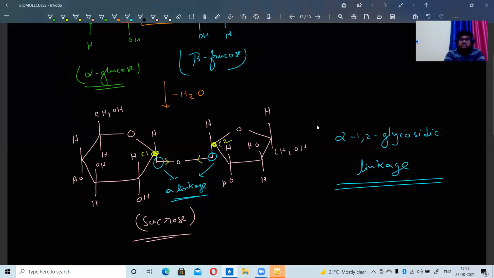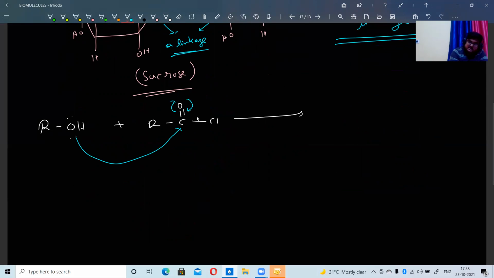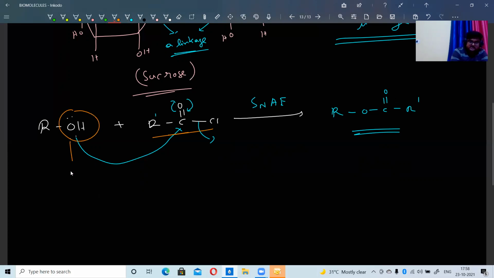Okay, now suppose you all know this important reaction. If you go through your aldehyde ketone chapter, this reaction is present. RCOCl, what will be the reagent? What will be the final product? This bond comes here, the negative charge again comes back to the double bond, and by the SNAE mechanism you get RCOOR prime. Is it clear? Any doubt? So basically, COCl reacts where a free OH group is present.